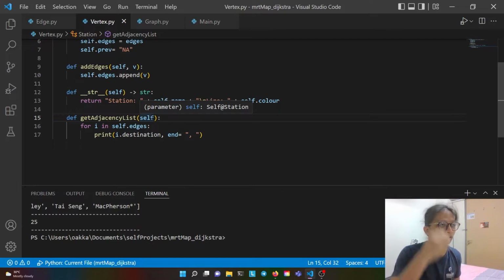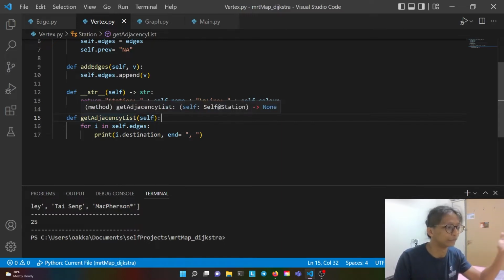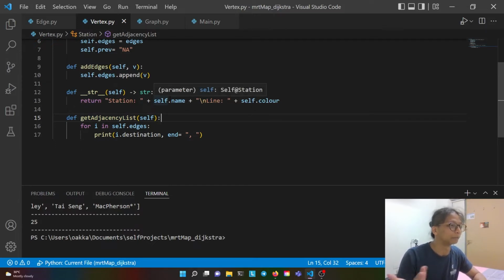So for example, if you're at, I don't know, interchange Jurong East, right? Yeah, so you can go the red line and go Bukit Batok. And also, if you're going to go green line, then you can either go Clementi or Chinese Garden. Yeah, so your adjacency list of Jurong is going to be these three stations that I named over here. So if you go to somewhere like Dhoby Ghaut, it's going to be massive. And if you go to somewhere like Upper Changi, you just have Expo and, oh my god, what's the other station? I don't know, Tampines East. Yeah, that's the only two stations that you have.